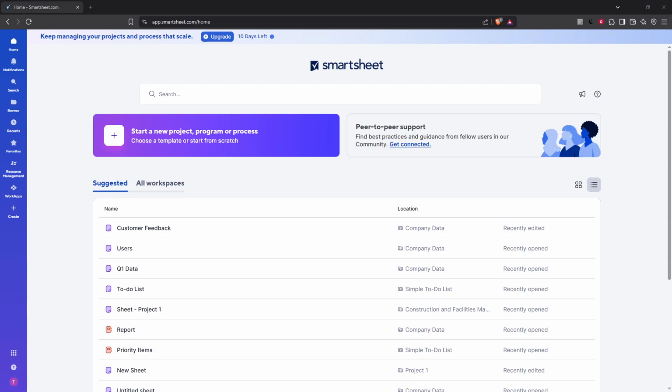In today's video, I'm going to teach you how to link Smartsheet sheets, an essential skill that can help streamline your project management process by automatically synchronizing data across sheets. Let's dive in and explore how to effectively link cells in Smartsheet, ensuring your information is both accessible and up to date across all relevant workflows.